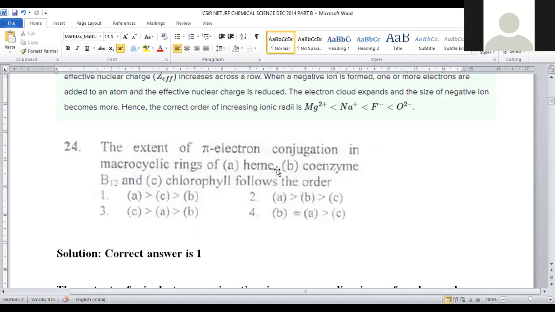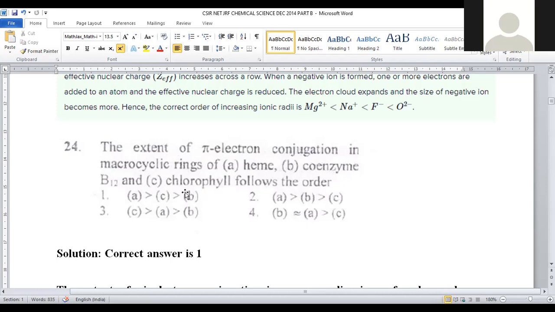Heme is a coloring pigment which is available in all living human beings, especially mammals, right? So here, iron is the central metal and is used to carry oxygen to all the organs present in the body. So that is the purpose of heme, oxygen transportation. And next is coenzyme B12. Coenzyme B12 is nothing but cyanocobalamin. Its chemical name is cyanocobalamin, and it is vitamin B12. Its main purpose is as a neurostimulant, used to stimulate the nervous system, right?